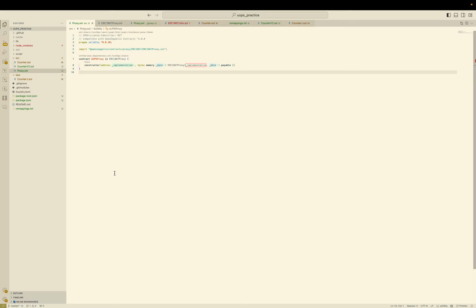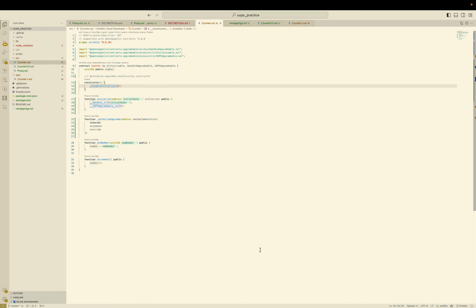Again, this has one storage variable, but it's stored in a place where, practically speaking, we're not going to collide with it no matter what we do in our implementation contract. And we're using delegate call to use the state in the context of our proxy contract, but we can use the logic of the implementation contracts. So there you have it. Now let's look into the implementation contracts.